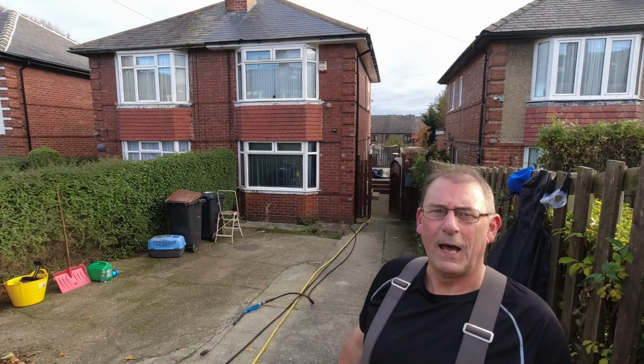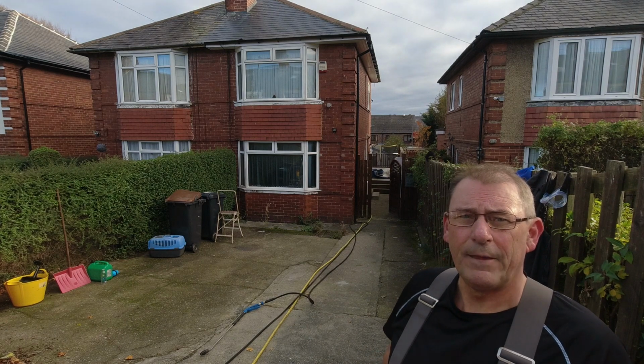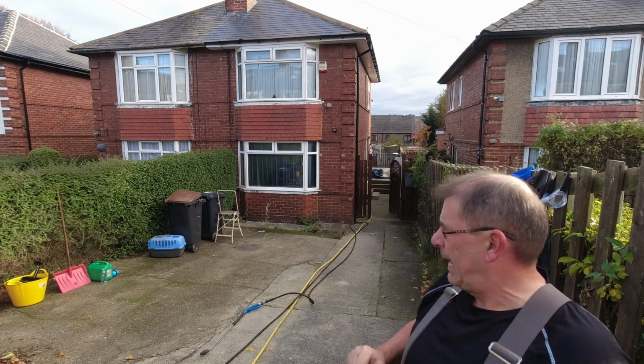Well, good morning. Here we are in Harrogate. Today we've got quite a big job. We're working on this brick semi-detached house. The owner's putting this property on the market next week, and she wants it looking spick and span for the estate agents when they come round to take some pictures. It's quite a big job.